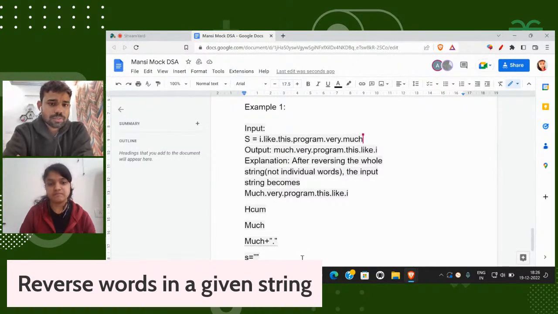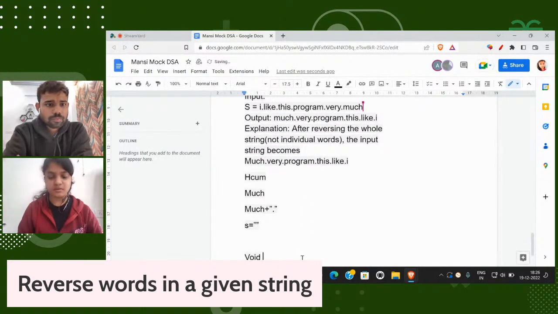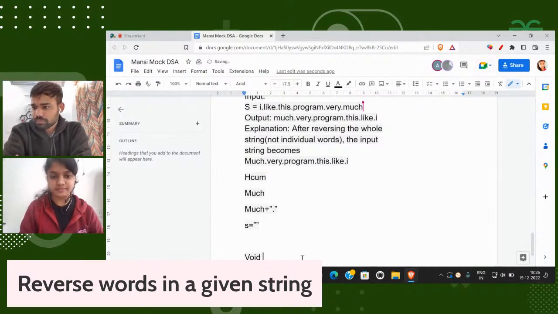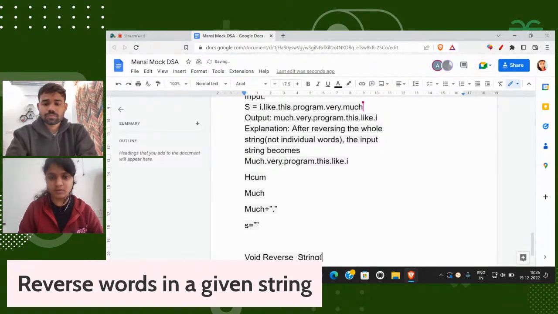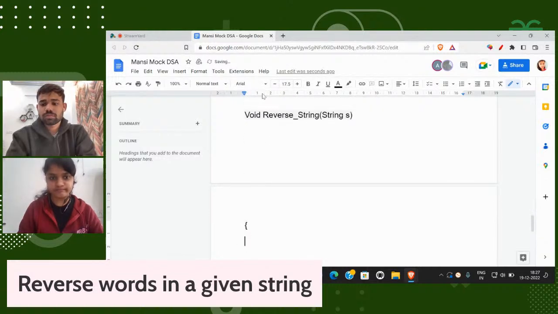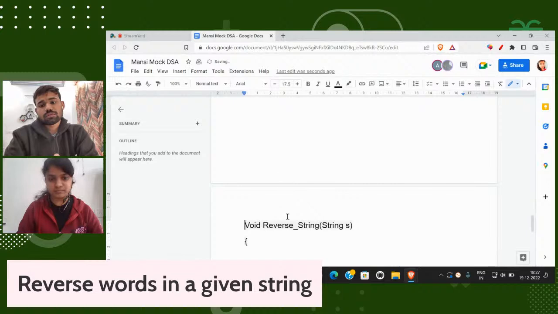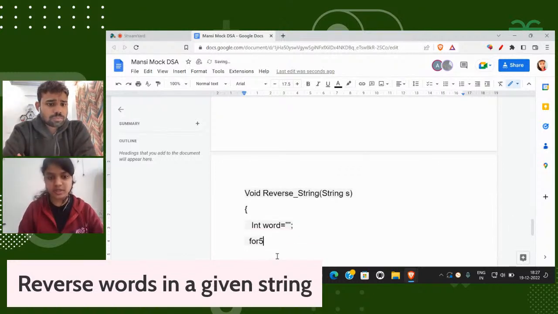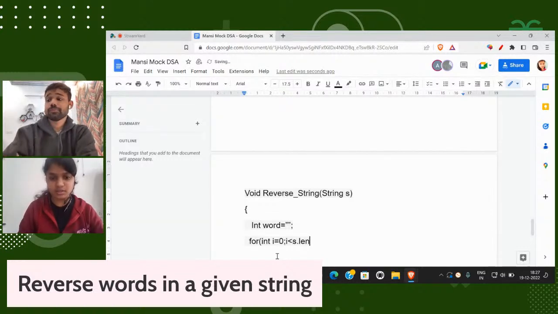Let's implement it using pseudocode. So I'm taking a word, initializing it empty. And now I'm iterating over the string, for int i start from 0, i less than s dot length, i plus plus.